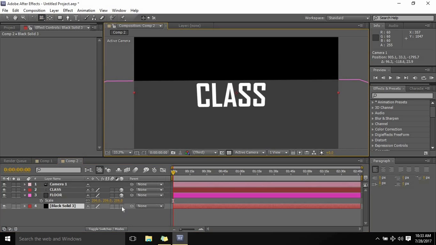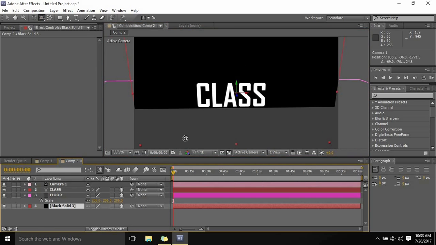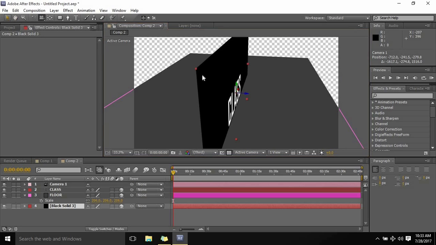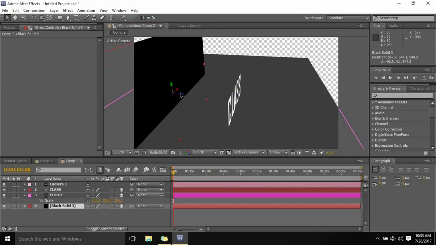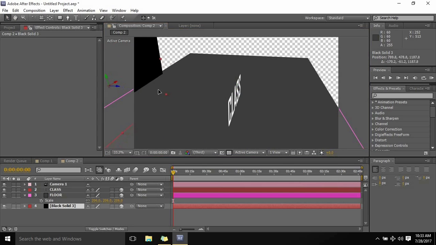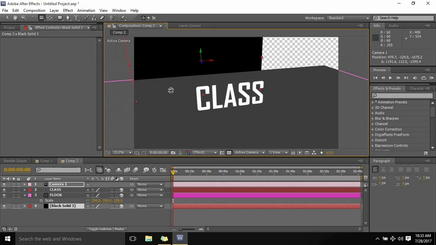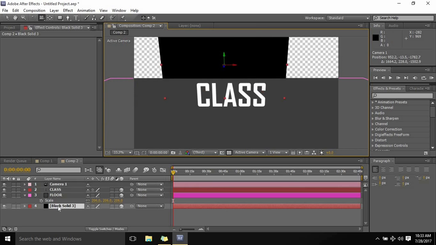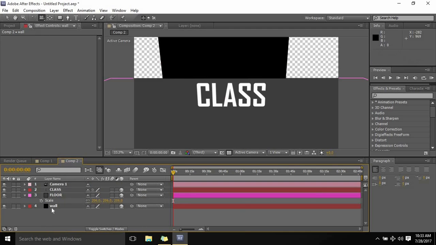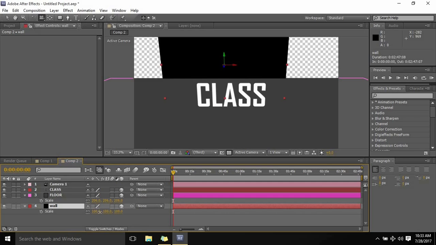You can make it 3D if you like, but if you make it 3D, you just have to position it in the right place. Okay, let's move it. You can also increase the size like we did here by pressing scale. Let's rename it, this is our wall. You can press Enter or Return on Mac, or right click and do that. So we can use scale, but let me quickly show you another thing you can use, what we call motion tile.